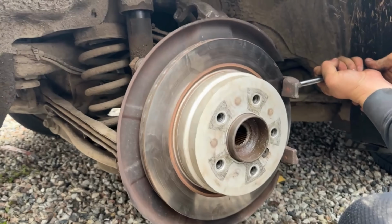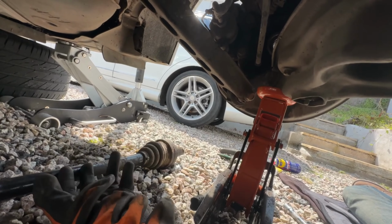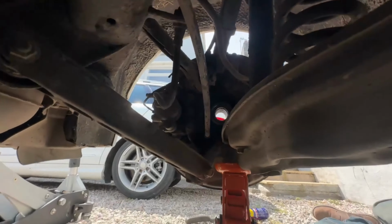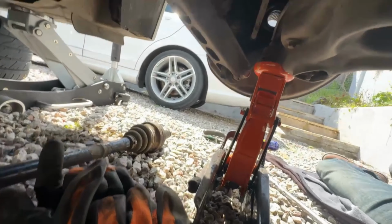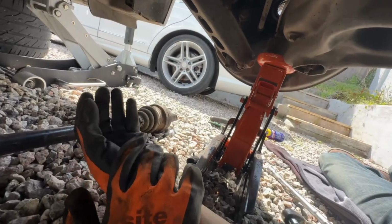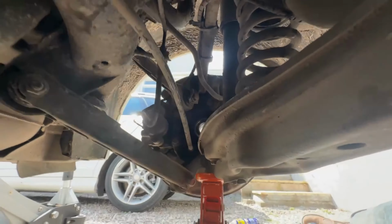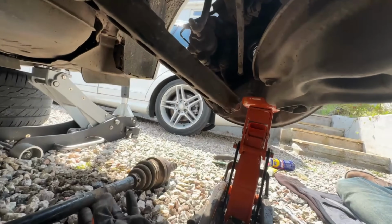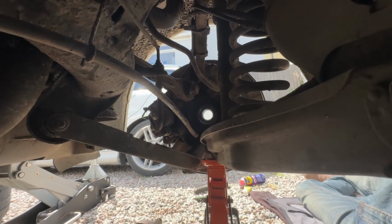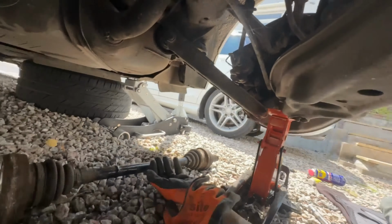Alright, well, I fixed the end of that up, so it's not knackered anymore. But I was just going to put it in temporary because I bought a new one online, well, a second-hand one. So I'm going to fit it temporarily just so I can put it on the floor. But it will not go in that hole. So I think it's swelled up or something with the heat. So it's expanded the metal or something, I don't know. But it won't go in, so looks like I'm going to have to wait till I get the new one to fit it back in. Hopefully the hub's alright. I have to replace that as well.